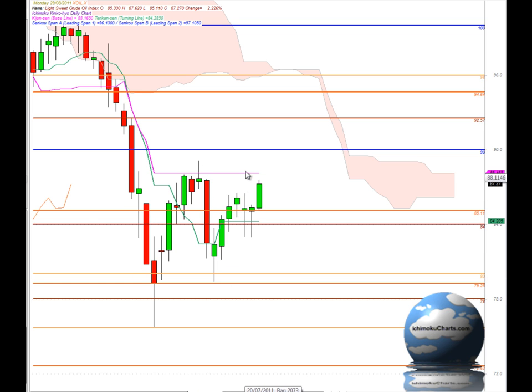It was ejected from there, and now once again, over the past week or two, we've seen the price action being attracted back towards there. Now that will potentially hold as a solid area of resistance for this market, and that's trading at 88.16.5. So we do need to keep an eye on that over the next day. Good solid resistance above here at around 89, this swing high, and up to about 90.